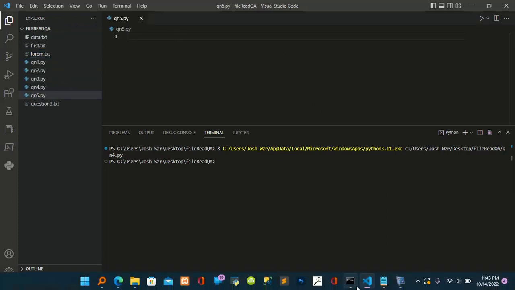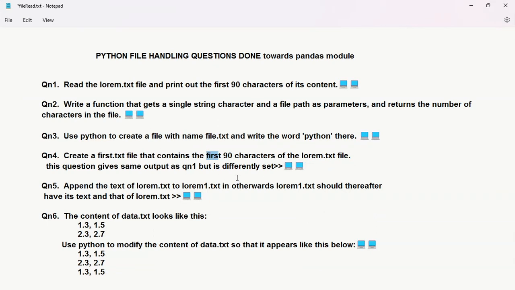And question 5, we are given this: append the text of lorem.txt to lorem1.txt, and in other words, lorem1 should thereafter have its contents and that of lorem.txt.